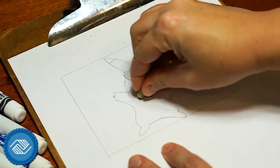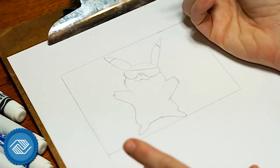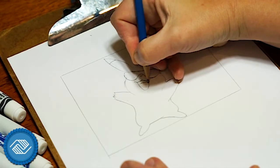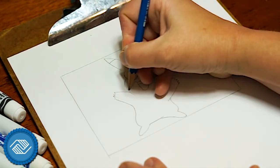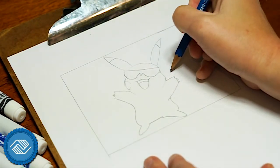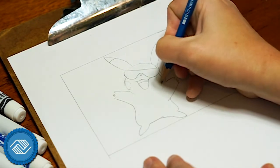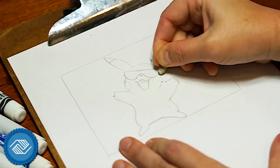We want to erase some of the bottom of his chin where it connects to his body, and we're going to give him an open mouth. He usually has this big huge smile that I really like — so that curves way down, comes back up to the top, and then his tongue is right about there. Another part that's very Pikachu are his cheek circles, so make sure we get those in there, again really light with your pencil. Now I feel like this side of his head is too wide, so I'm going to make a quick adjustment and bring it in, tracing the same line contour as before but a little smaller. You can always make those adjustments as you go, no problem.